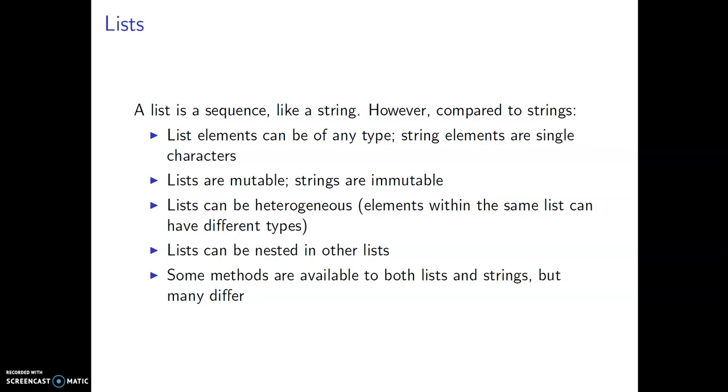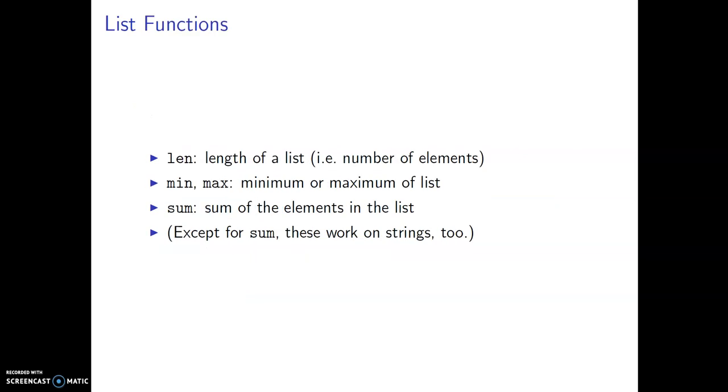Elements within a list can be different types. So we could have different dimensions, character string versus numerical measures. We can nest lists, which is really handy. Think of it in this way, it's much like a list in R, right? Some methods are available for strings and some are available for lists, but they tend to differ a lot of the time. So be careful. We'll see a little bit of that.